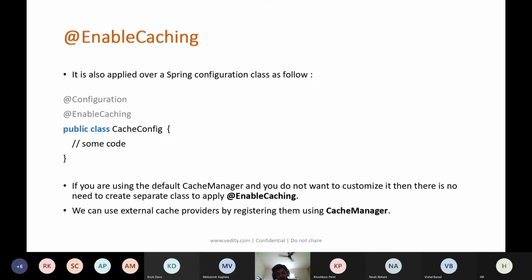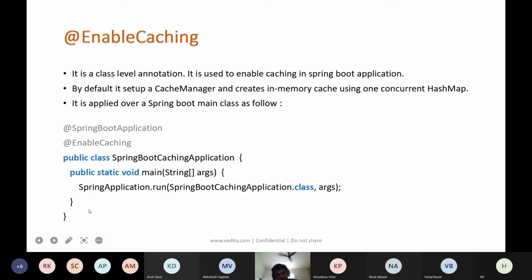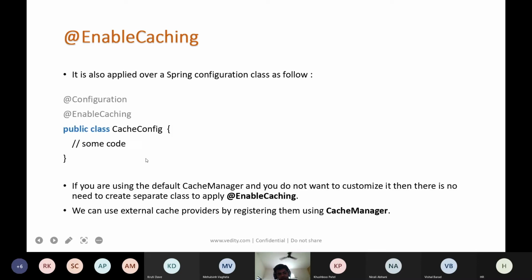If you want to use only the default mechanism, then you can use it in the main class. So there are two scenarios. If you want to use the default mechanism, you can apply @EnableCaching in the main class. And if you want to implement an external cache provider, you can use this annotation at the configuration class level.